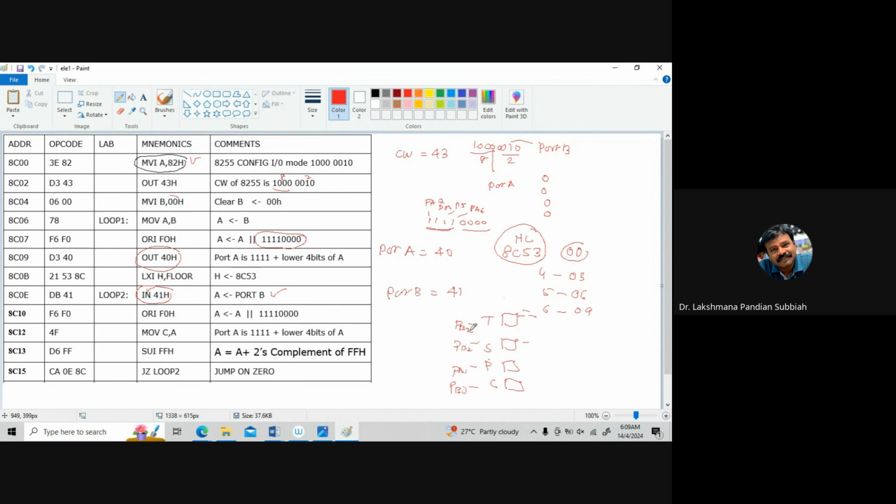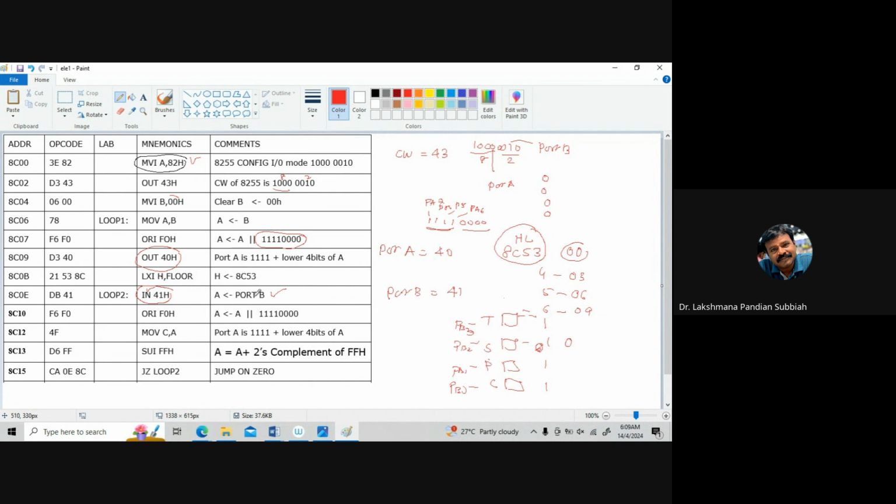The higher bits are not used. Now if you press any one of the keys, the pressed key gives 0. If not pressed, all are 1. So currently all are 1. If you press a key, that particular key is going to have a 0.